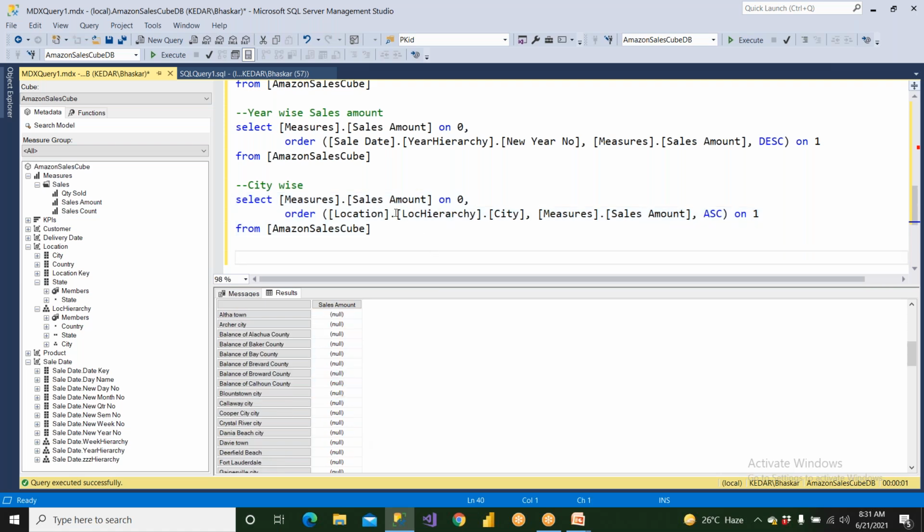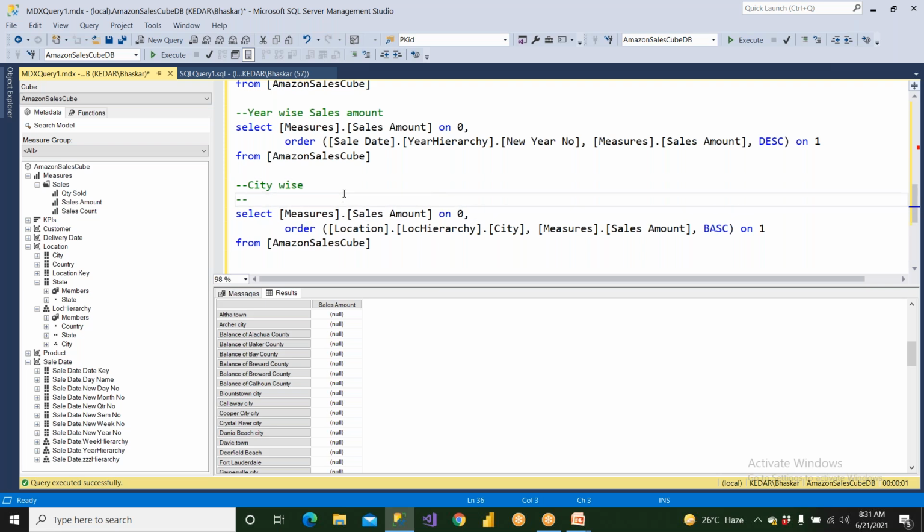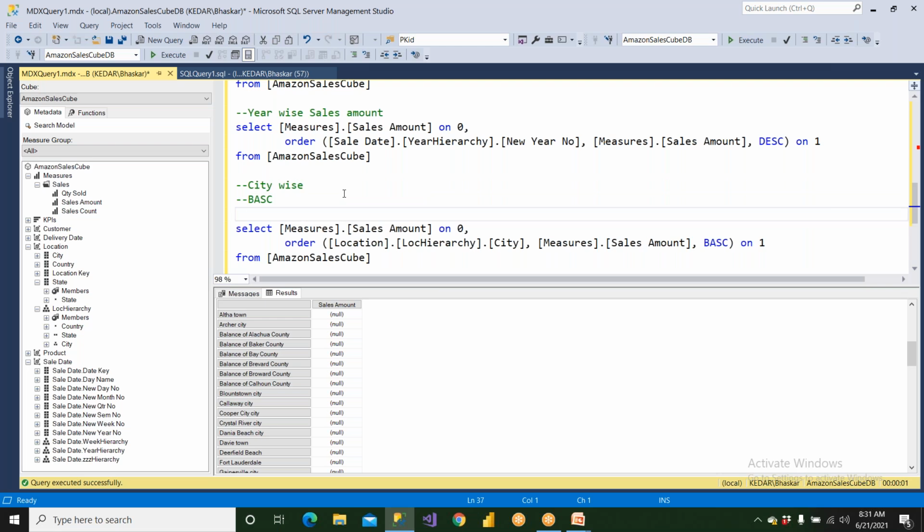So when you have a hierarchy, it is not guaranteed that it will apply. So what you need to do, you have to apply break ascending. This is the thing that you should use so that it works properly. So you need to apply what? Break ascending and break descending. These are the two new things you need to apply.